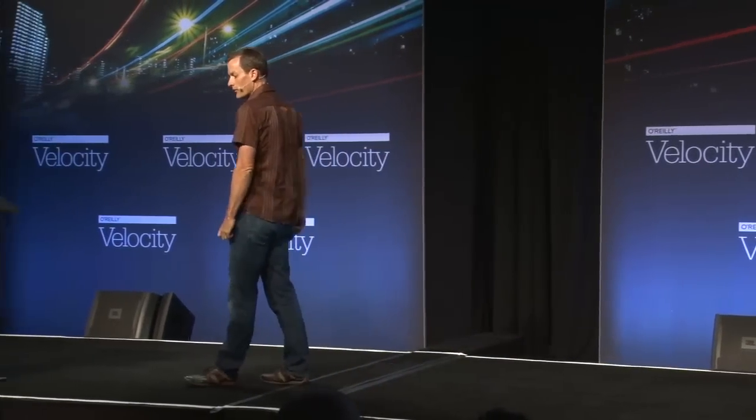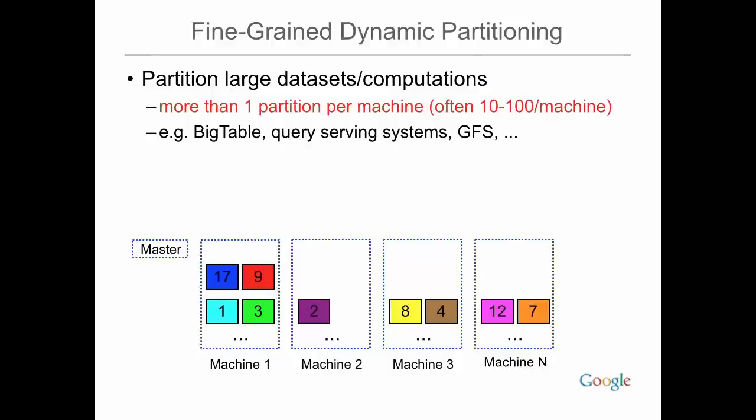Okay, so the first thing that's useful is to do fine-grained and dynamic partitioning. In some systems where you have n machines, you could just say, well, I'm going to partition what my system needs to deal with into n pieces, give each one of those machines one of those pieces of work, and be done with it, and just live with whatever latency you get. That might work reasonably well if you know you can partition them into totally equal pieces and that you don't have any other shared environment activities going on on those machines.